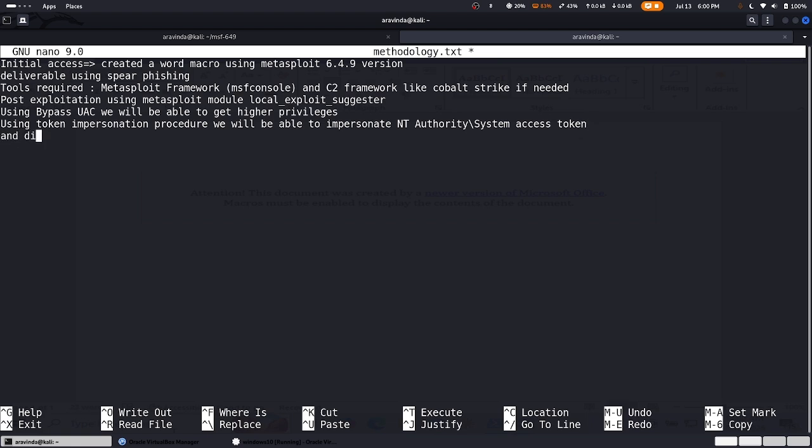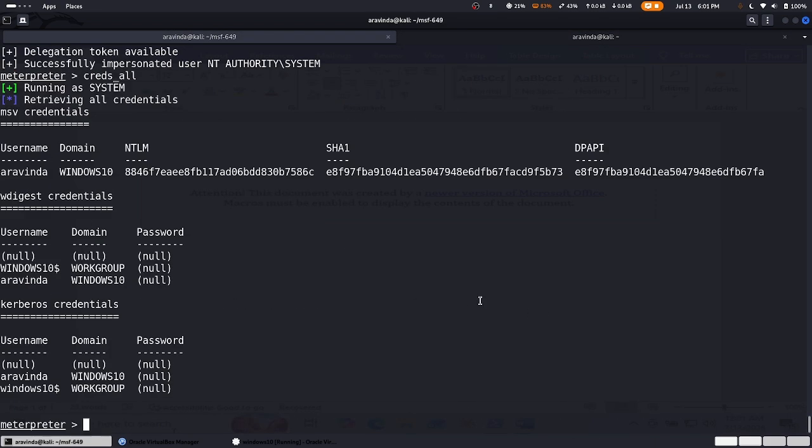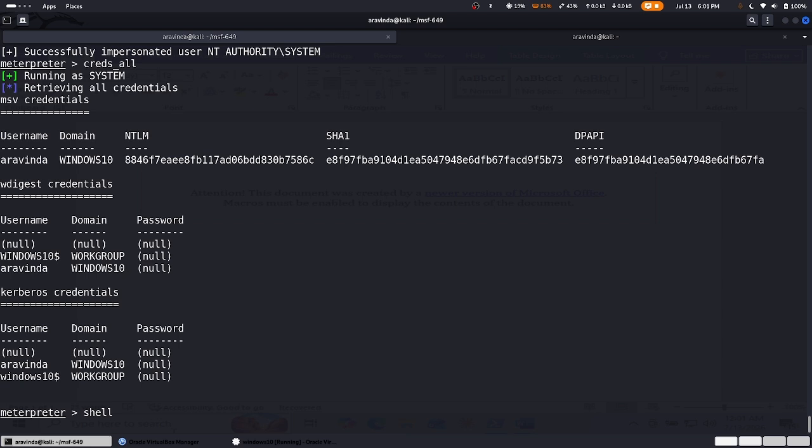Then we can dump all the credentials using the commands load kiwi and creds_all. The Kiwi extension is the Mimikatz extension. Using those extensions, we'll be able to dump all the credentials and get the NTLM hash.